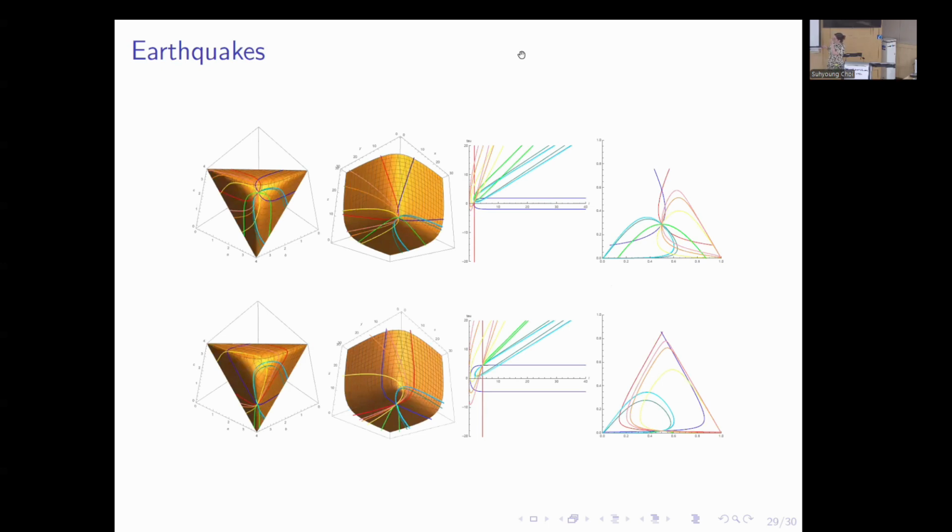And then here are just some extra examples of the pictures. So I tried to plot these in a lot of different coordinate systems to try and get as much insight as possible into their behavior. So here we have the triangle length coordinates. We also have the trace coordinates, the Fenchel-Nielsen coordinates, and then coordinates on the simplex, which is kind of projecting what's happening here down onto the plane.